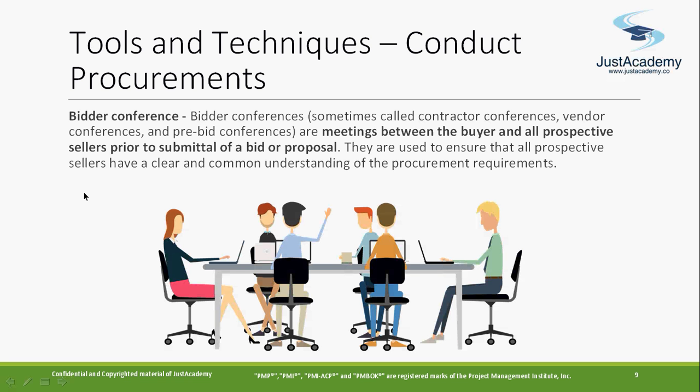Now, as I said, there's the bidder conference, which is in the exam. Sometimes they ask one or two questions based on that. Your bidder conference is where the different vendors can sit in the conference room, where you can take their queries and explain your requirements to them, so that every vendor has a fair idea about the requirements. It's basically the meeting between the buyer and all prospective sellers prior to the submittal of a bid or proposal. So before they submit a final bid, it's just like having a conference with them.